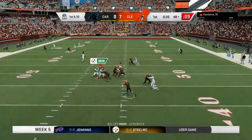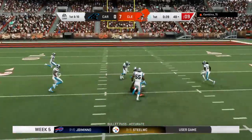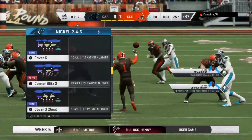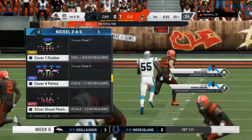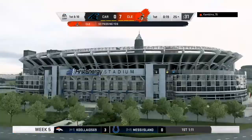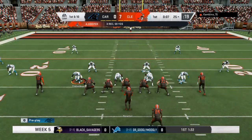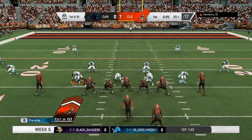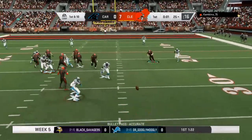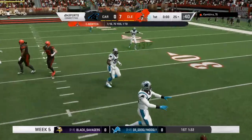On first down, it's Newton. And finding the tight end, Hooper. A good pickup there at 22. And he's the epitome of what we call the move tight end. A guy that you can line up anywhere. In the slot, out wide, in tight. Doesn't really matter because he has such great skills. You want to utilize him in all aspects of your passing offense. And there he was in the slot for the catch.